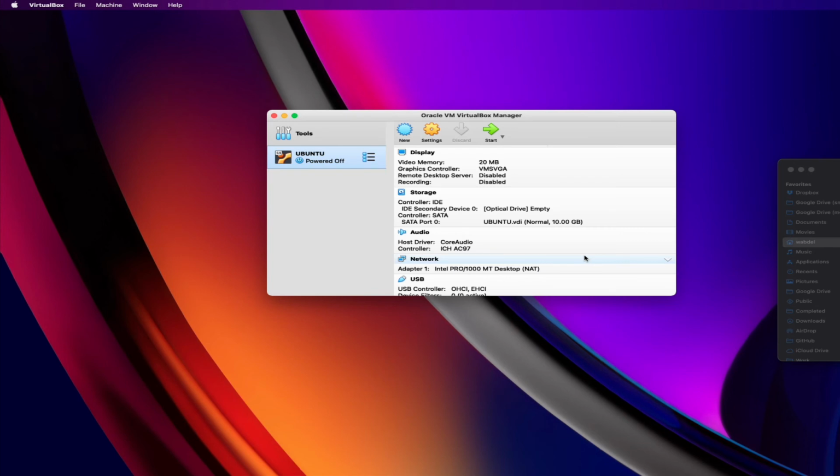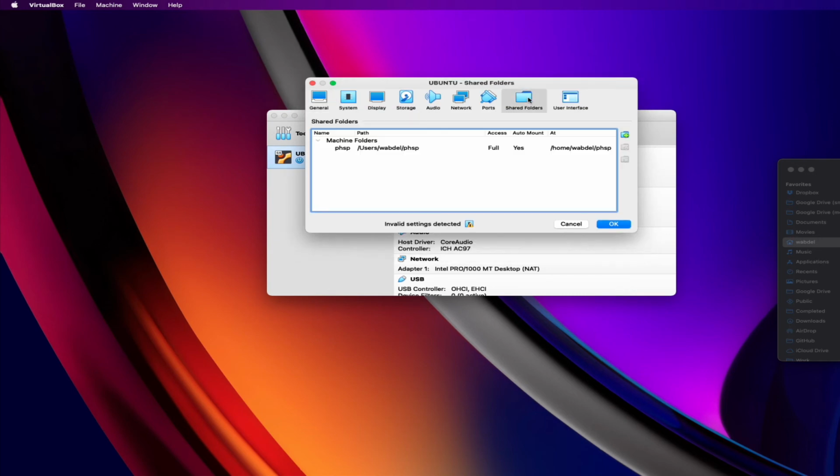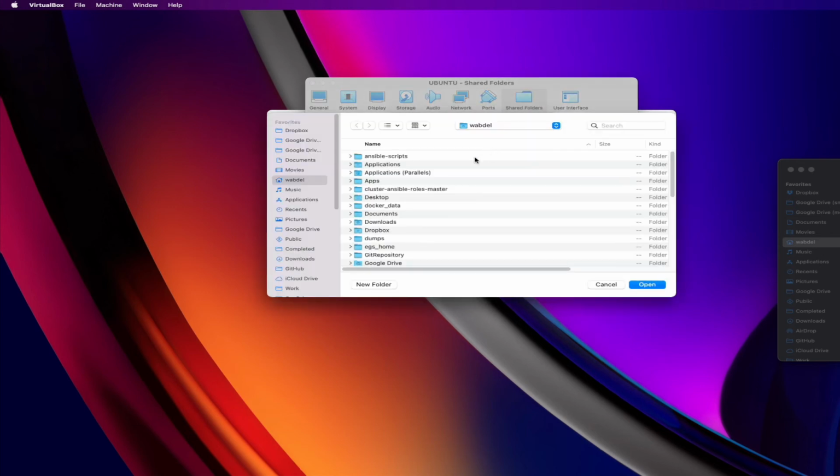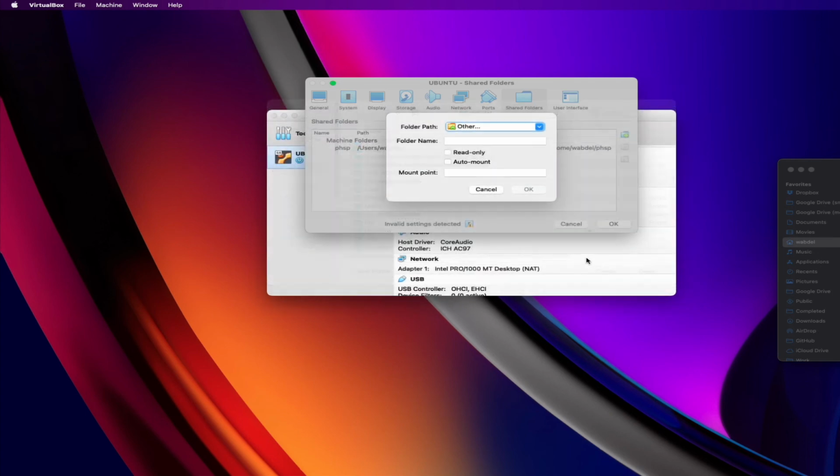You can mount multiple directories. Let's do that. I'm going to add another folder and share it. It's going to be the EJS home, and that will be auto mount, and I'm going to also mount it under EJS home.